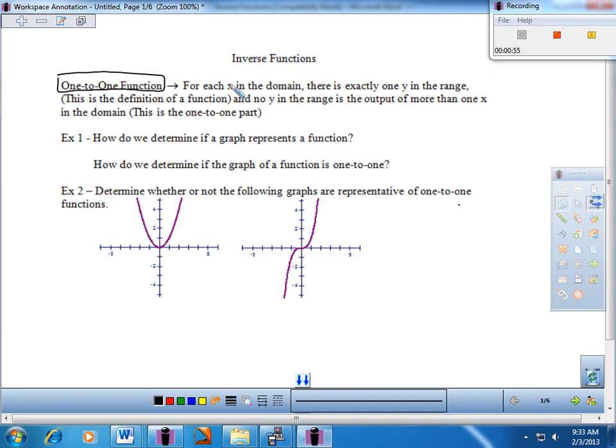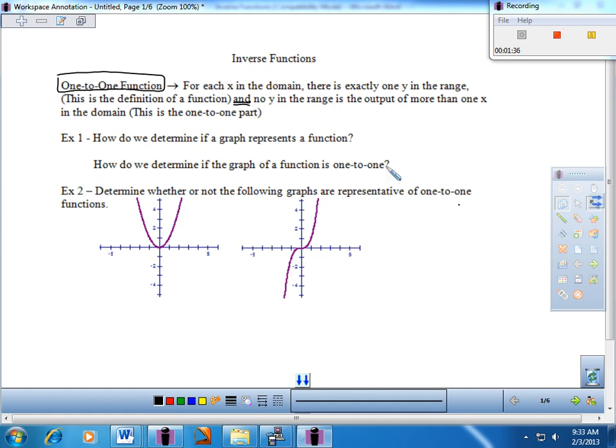No doubt about that. Now the secondary piece, and if you don't mind, let's go ahead and underline the "and no y in the range is the output of more than one x in the domain." And as it says, this was what would make it one-to-one. Now at this stage, that probably just looks like a whole bunch of verbal jargon, and that's fine. Let's see if we can solidify that idea, though, with the example 1 and example 2 that you see on your sheet. So, kind of an Algebra 1 question and an Algebra 2 question to get us thinking about it.